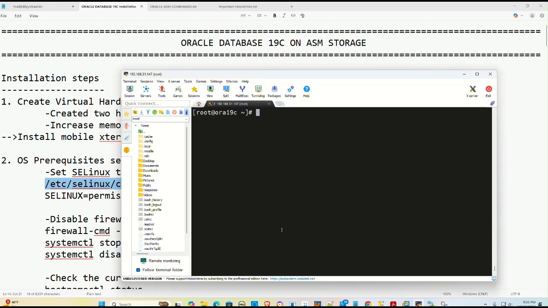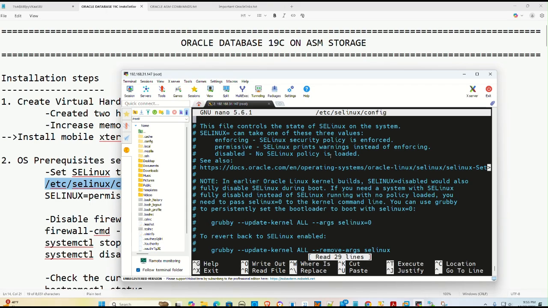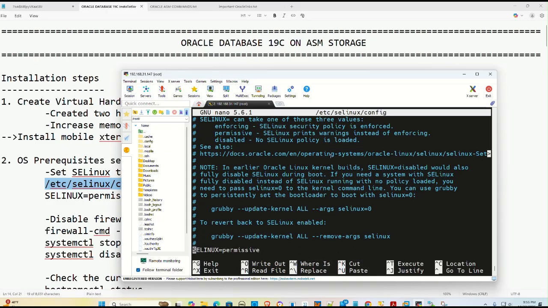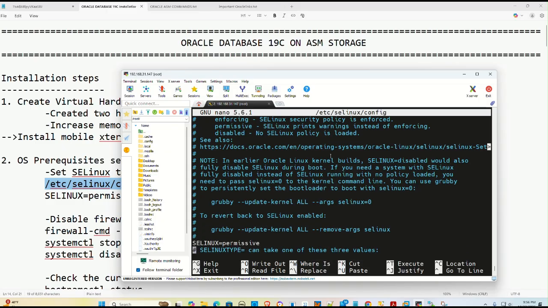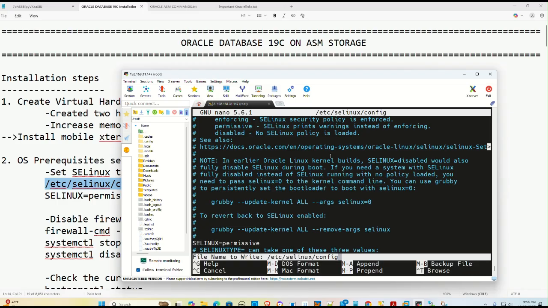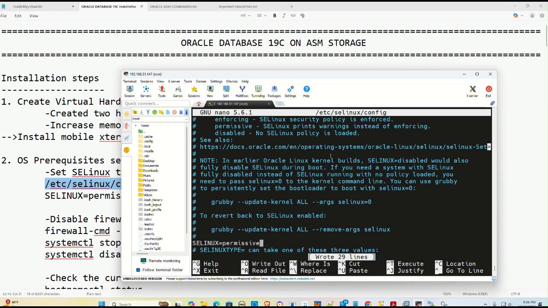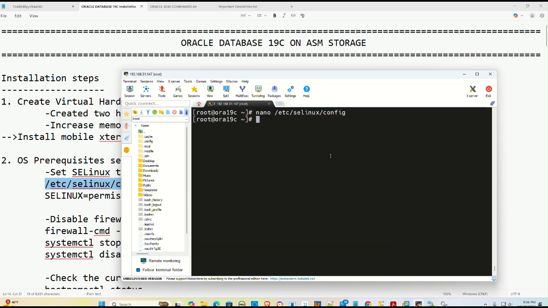I'll open this one, and I like using nano, open that file. So we'll come down here. Okay, it's already set to permissive, so that's good. Control O to save the file, enter, and Control X to exit.